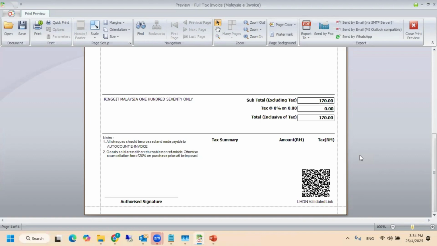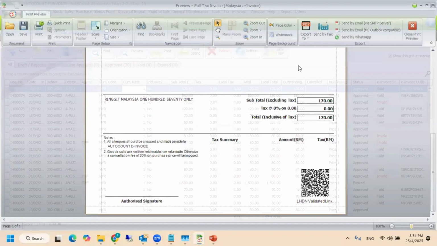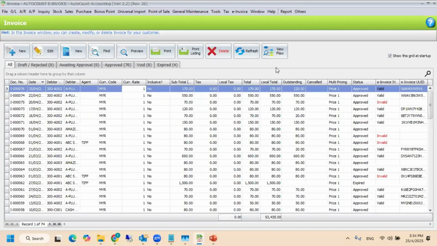After you start the e-invoice, you cannot use the computer form, but for the DO, quotation, or some of the reports, you can still remain. Just for those documents that need to print out the QR code, I advise you to use normal A4 paper. Don't use the computer form, just for your information. So I think e-invoice should be okay already.